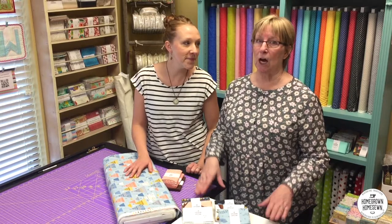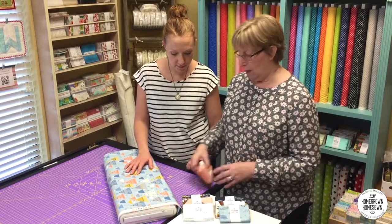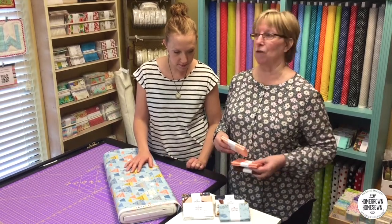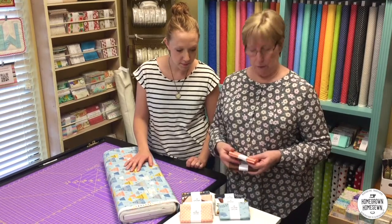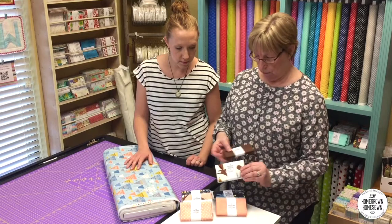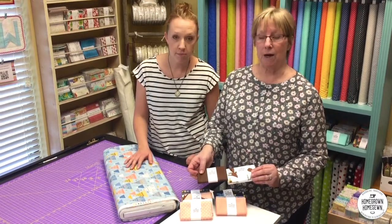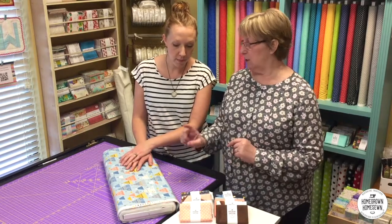Some of our ladies love to stay in a line because it makes them feel sure that they're getting colors that match. Others are far more adventuresome — they love hunting for anything. So they might add a coral that's completely from a different line, or this brown we had here. The brown goes really nice.